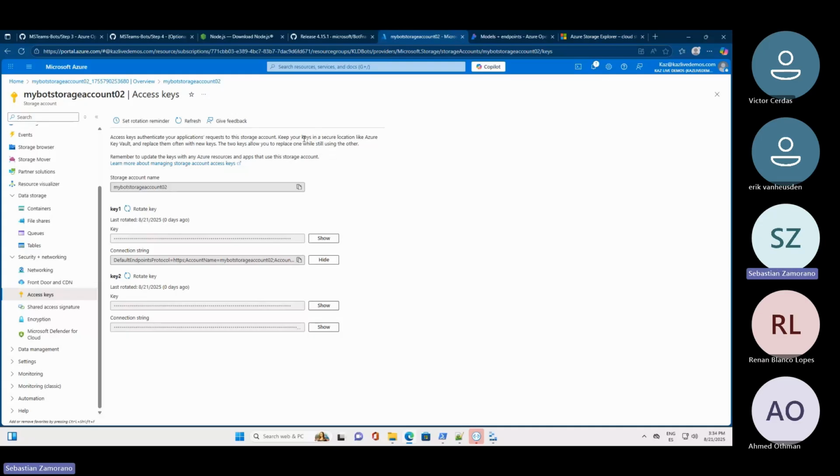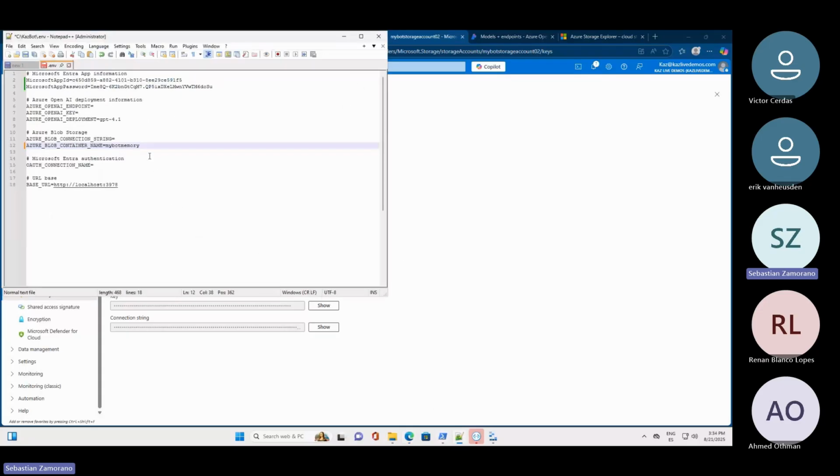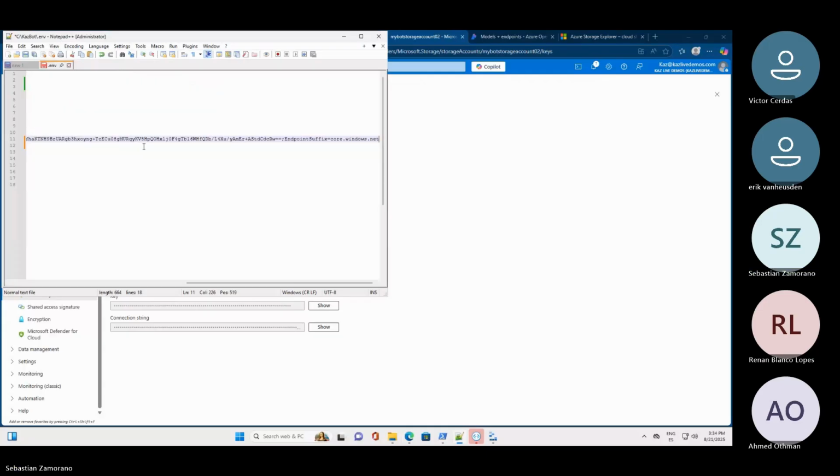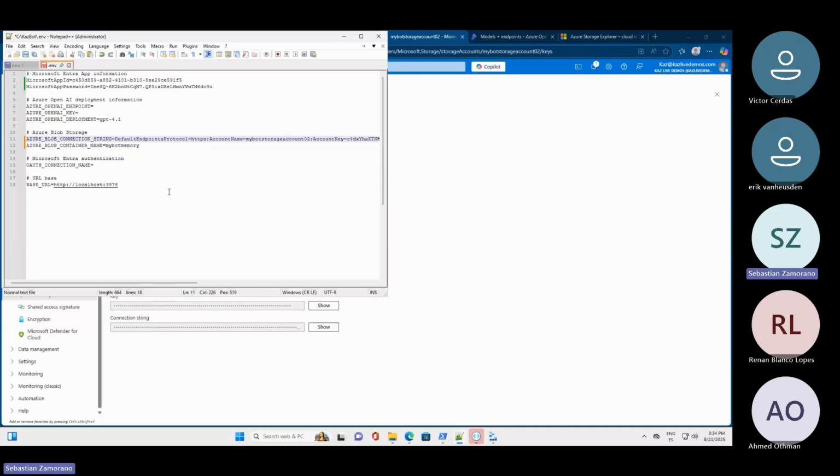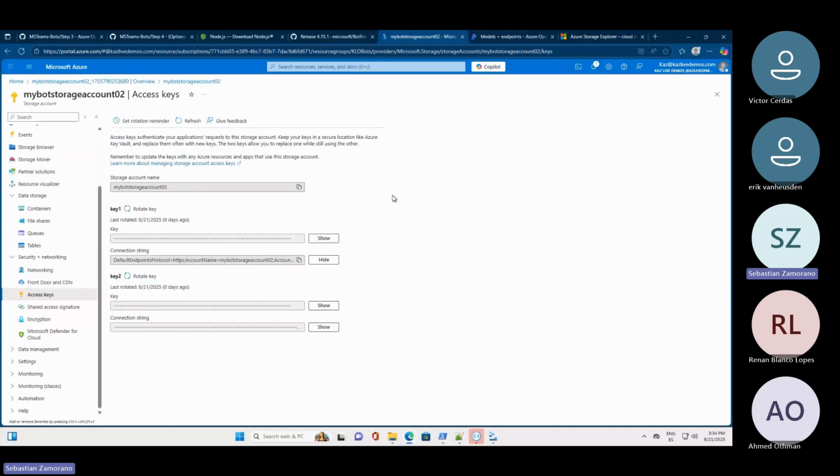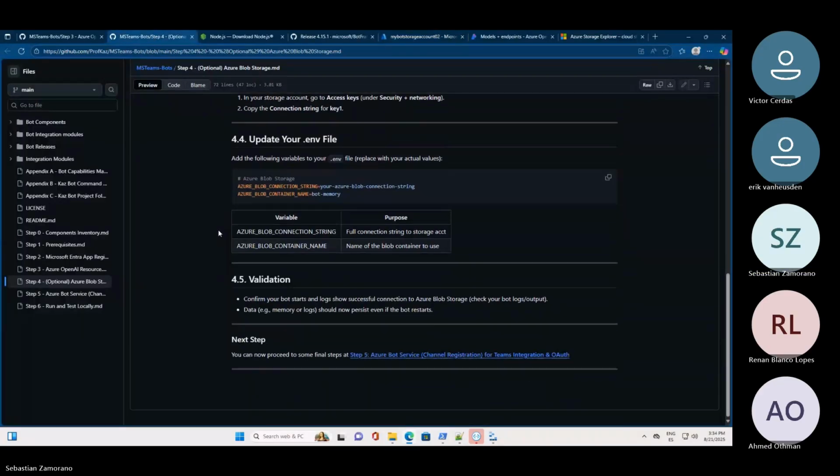In my case, all the code is related to work with Azure. Nevertheless, you can go through all the code and make the little changes that you need. Okay, here is the string. You can see that the string contains several things, including the key. Okay, we are okay with this one.